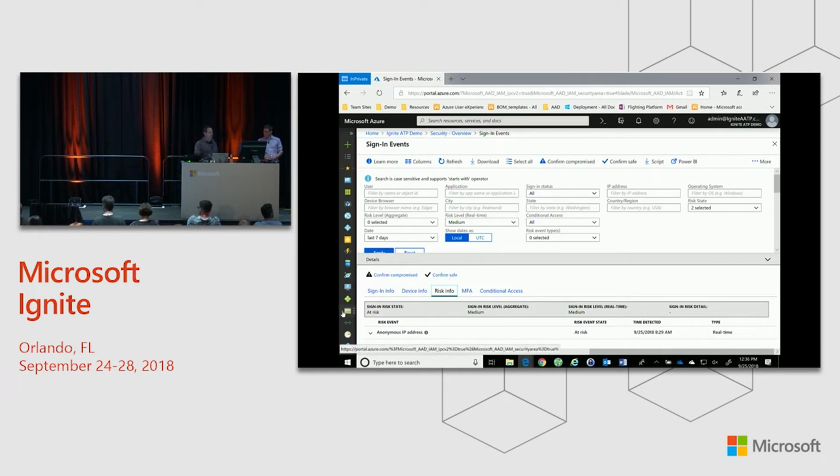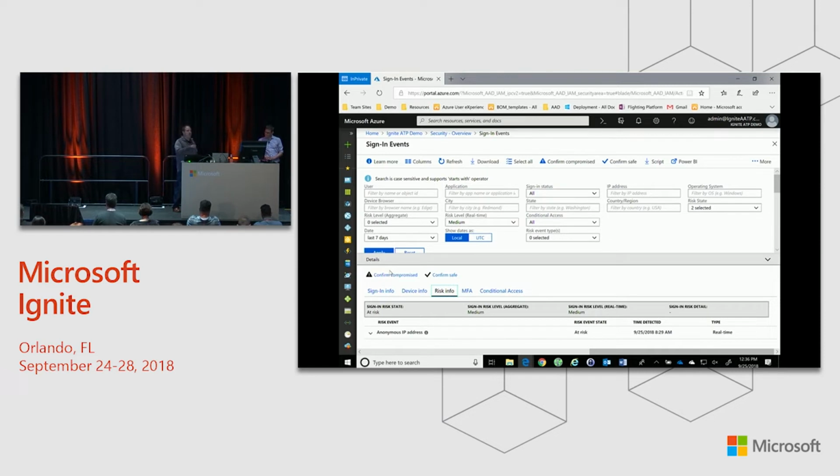Another thing we allow you to do, the admin, is to confirm compromise. If you confirm compromise, the user automatically goes to high risk. If you have a user risk policy set up, you don't have to do anything else. The next time the user logs in, they'll be asked to MFA challenge and then reset their password. You've addressed that, and then their risk level will go down after that.